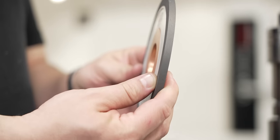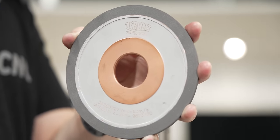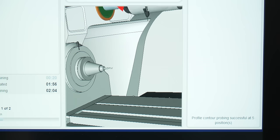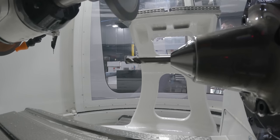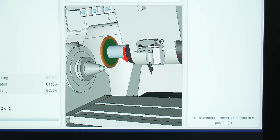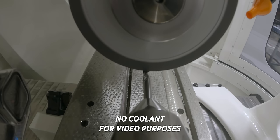But for this, we have to actually switch to a narrower 1A1 wheel, and we're gonna use a Terralit StarTech XPP Plus wheel. This wheel width is gonna be 1/4 inch, and that's gonna allow us to grind the outside of our flutes without overhanging. If our wheel is too wide, we're gonna have an issue with grinding the second flute while we're still grinding the first flute.